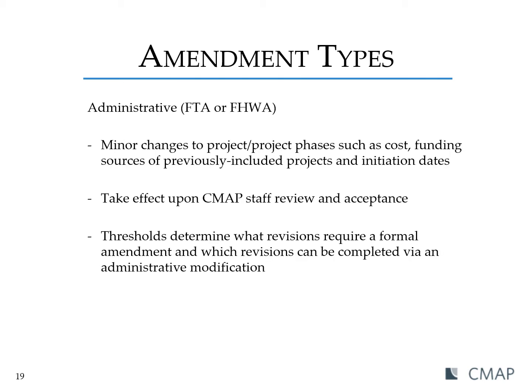Then we have administrative amendments. These are any minor changes to cost, funding sources. They take effect upon CMAP staff review and acceptance, and there are thresholds which determine which revisions require a formal amendment and then which revisions can be completed via an administrative amendment. Administrative amendments or modifications do not require approval by the Transportation Committee, but they will be brought to their attention at their next scheduled meeting.